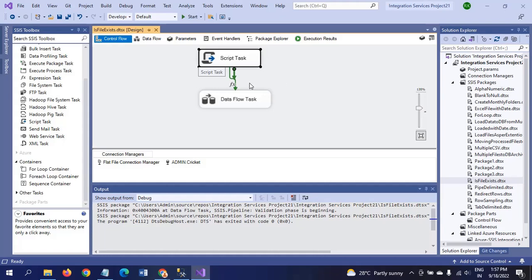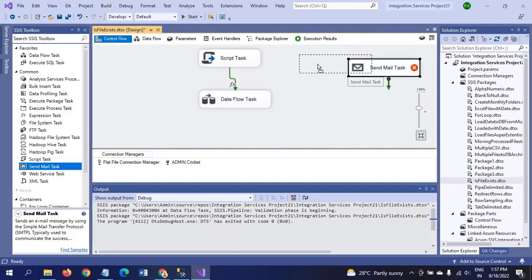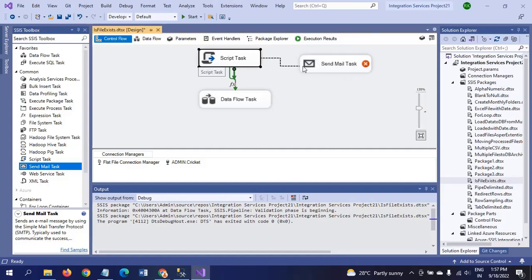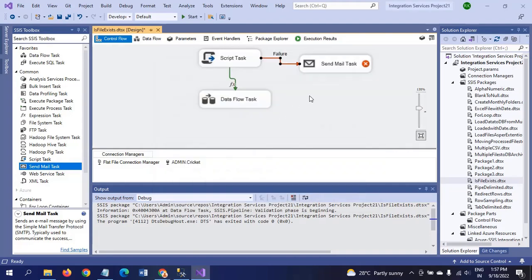If the precedence constraint fails, there is one more task, the send mail task. If the precedence constraint fails, it will connect to this send mail task. If the condition fails, meaning the script task fails, then it will go to the send mail task, and in the send mail task you need to configure an SMTP connection and the stakeholders.